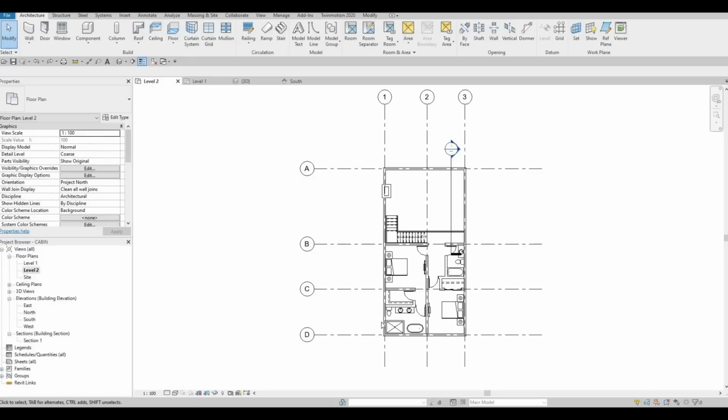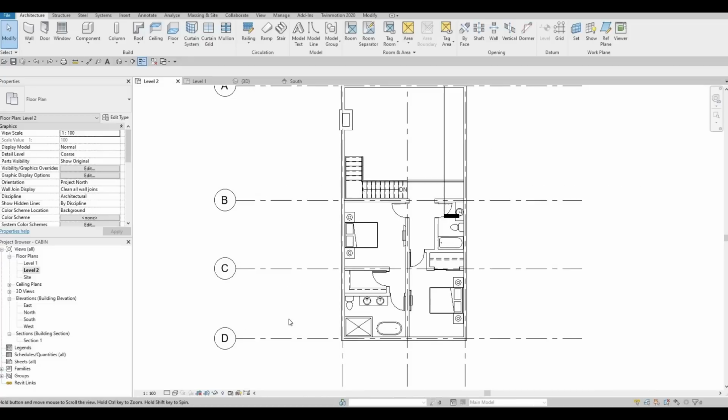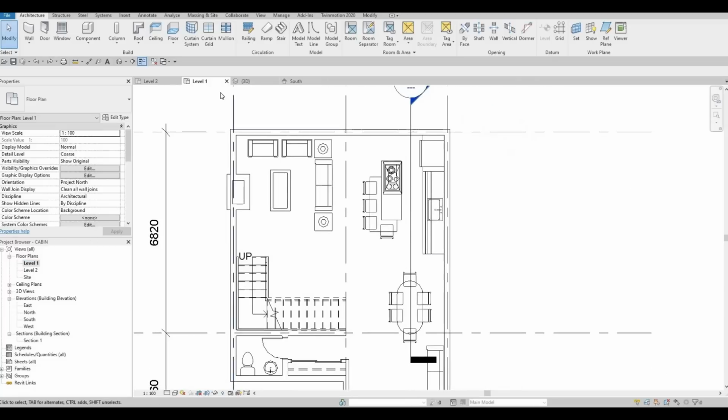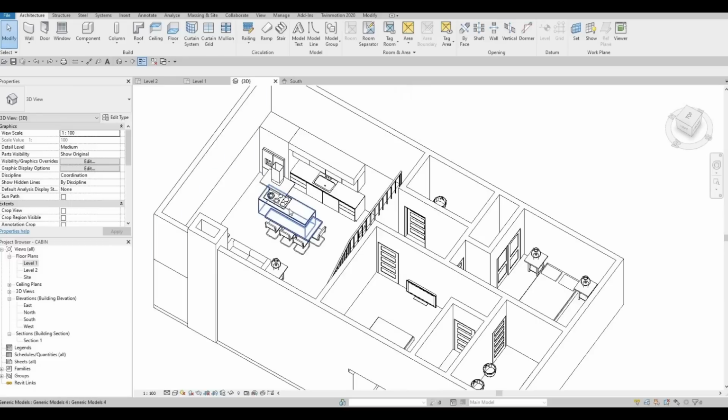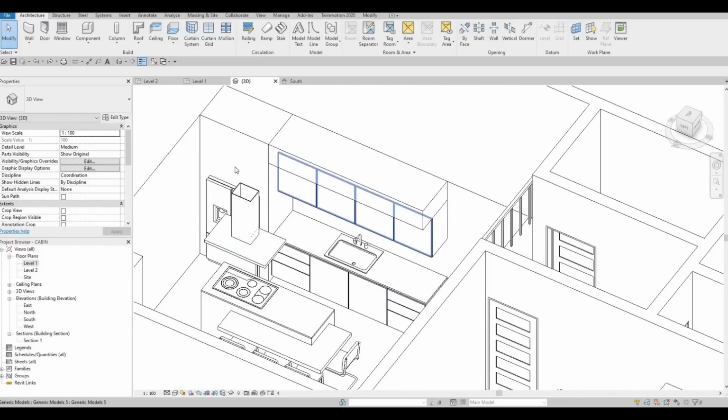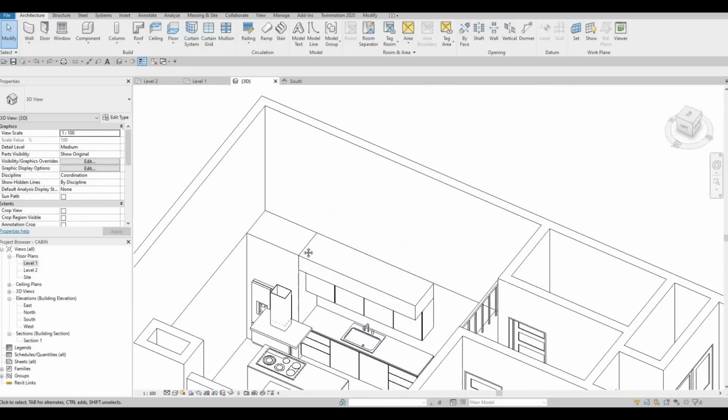So in the last video, we were able to finish the second floor. One thing that I need to change is the level 1. As you know, we have the kitchen right here, but we don't have any ceiling right here. So it's gonna be all the way at the top.